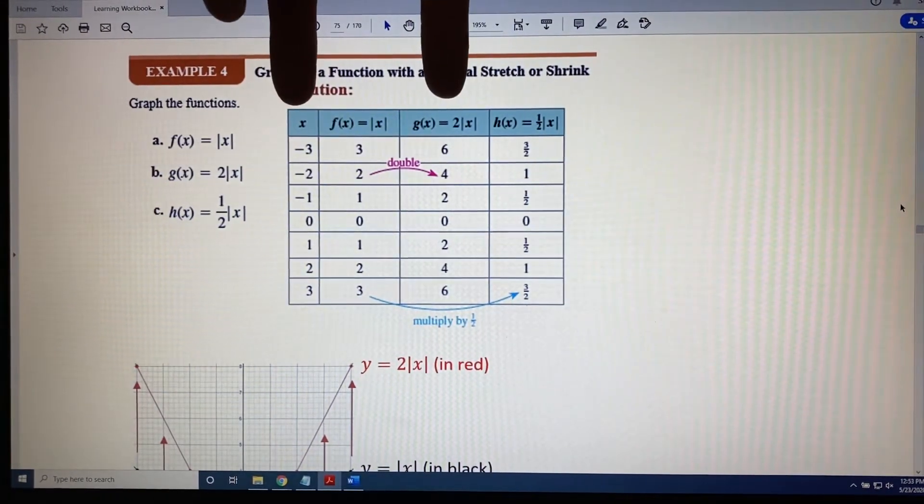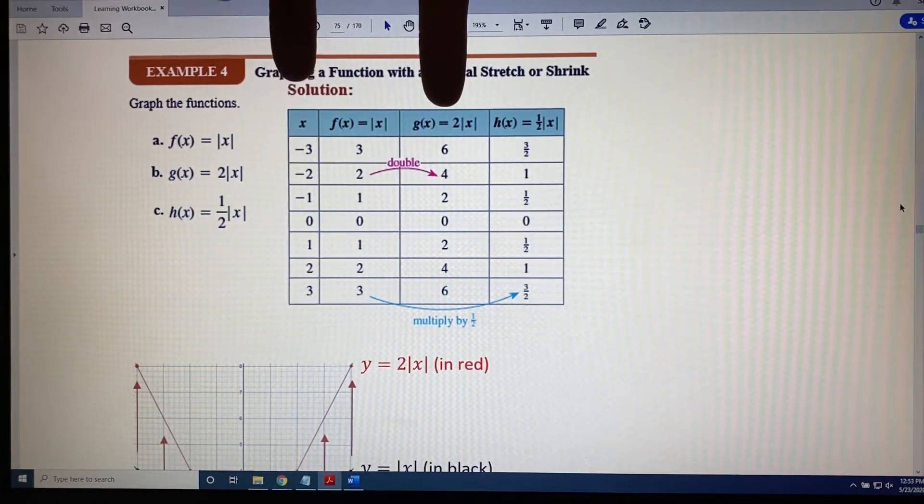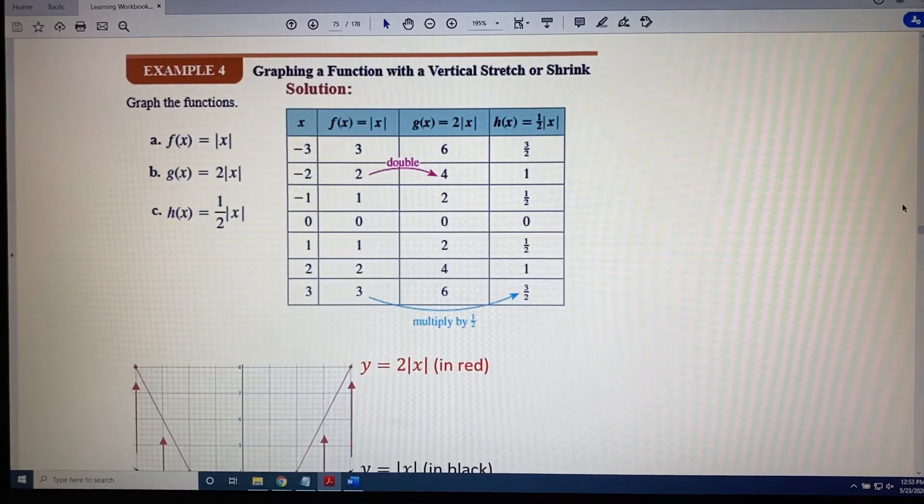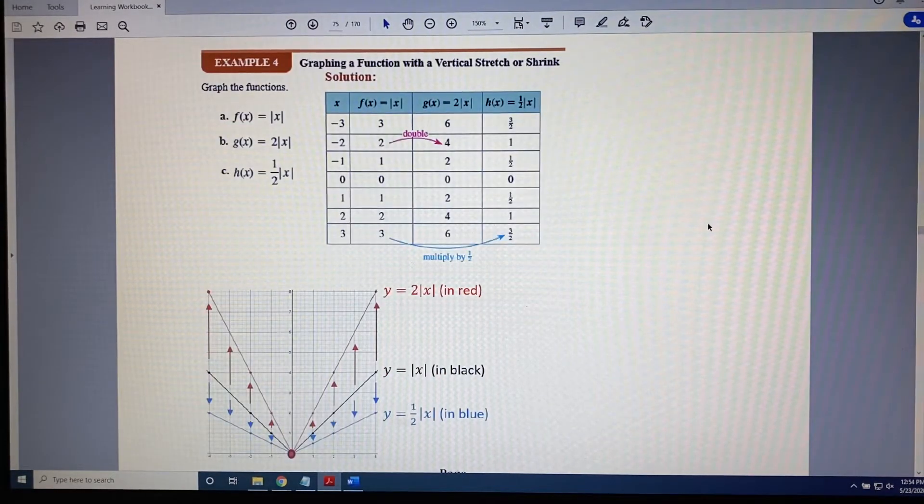And so we now get a new table of points for our function g(x). And it is comprised of these two columns of our table. The x's and the y's for g(x) are shown here. Now we can go ahead and go to the graph and we can see what those look like when we plot them.